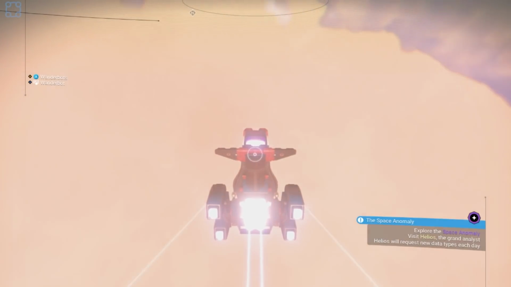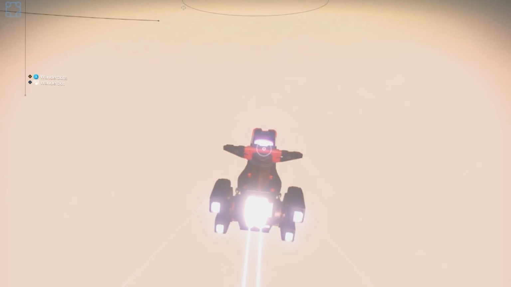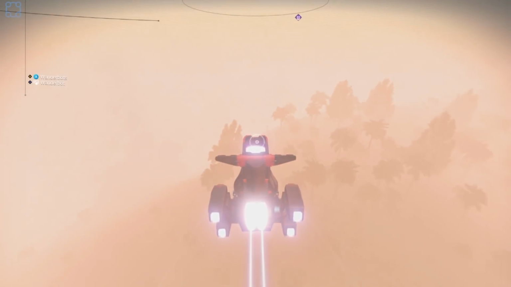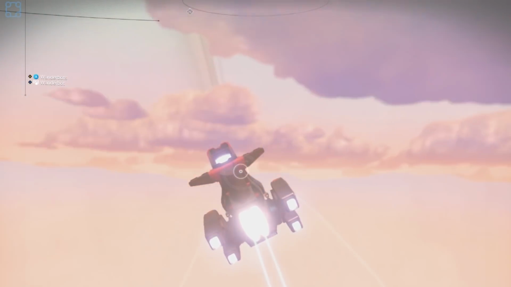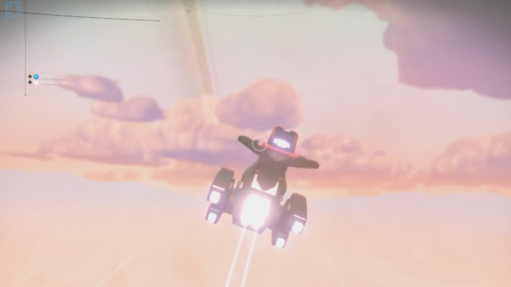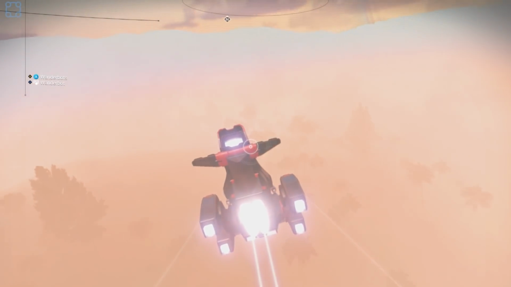For a second, I just feel like you're flying very slowly. Not intentionally, but I think you're just... What the hell's going on? I'm trying to break through the clouds without dying! Woo! What is going on here? It's a very foggy planet, apparently. Yeah, but look at all these trees. Okay, there are trees.